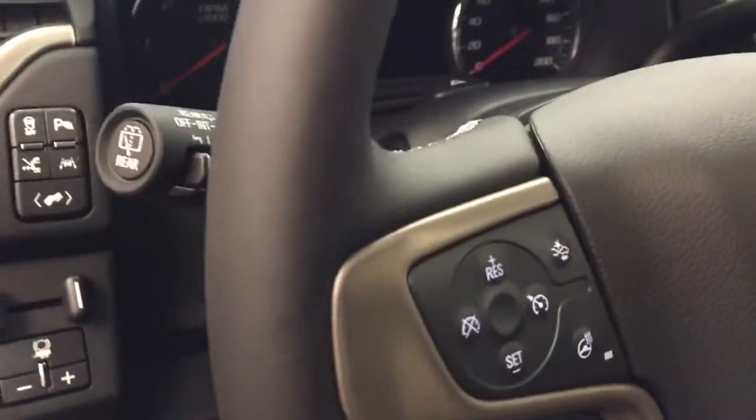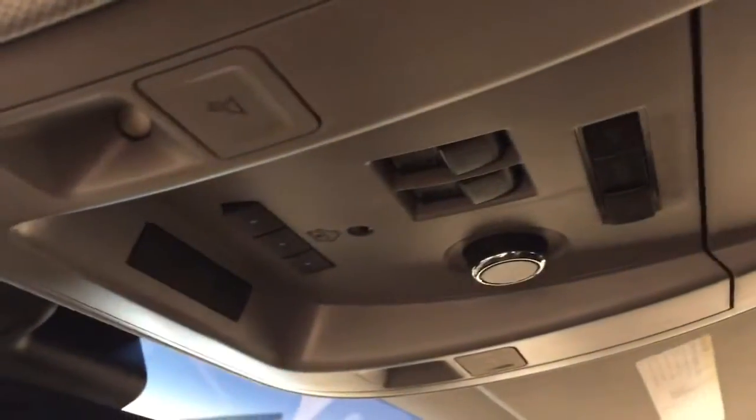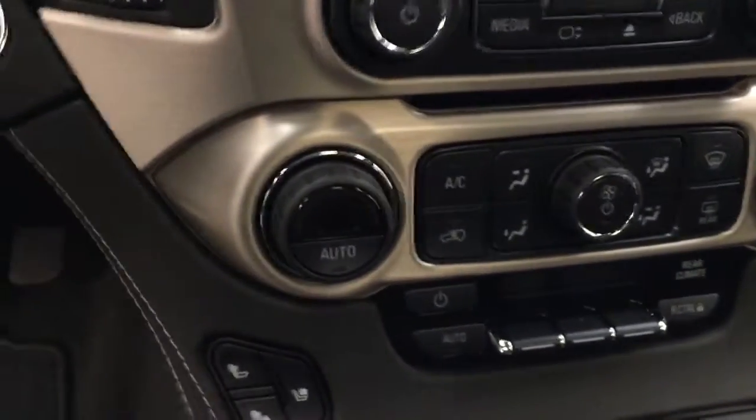Cruise control, hands-free communication audio controls, forward collision detection and heated steering wheel, wireless charging pad, rear HVAC controls, sunroof controls and garage door opener, OnStar 4G LTE with electrochromatic mirror, CD AM FM XM satellite ready with USB and auxiliary support, push button start, dual zone electronic climate control with AC, and heated and cooled seats. Our interior color is black.